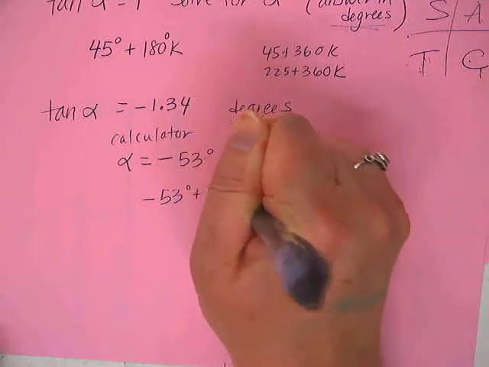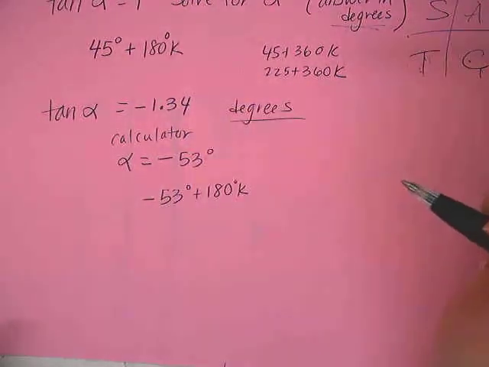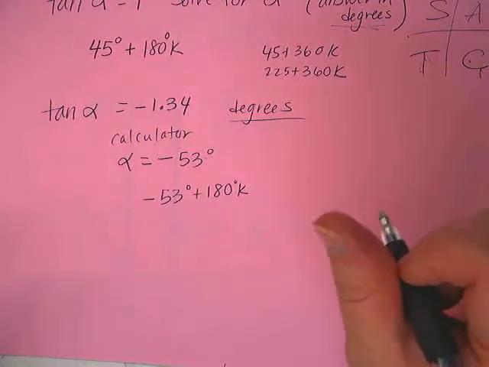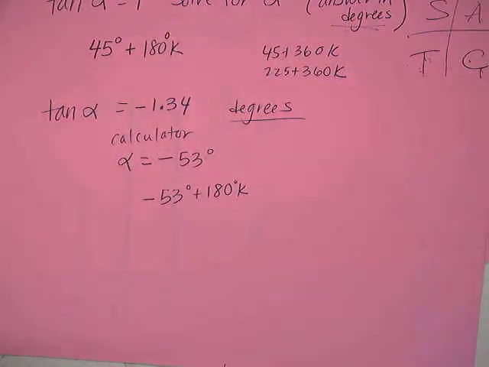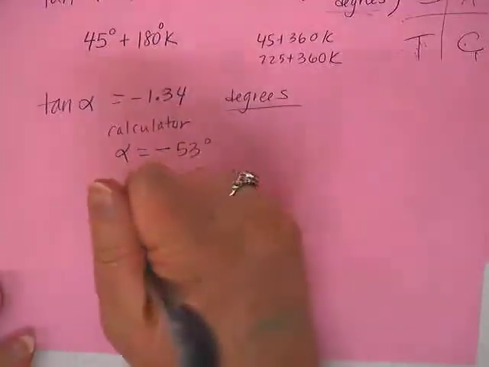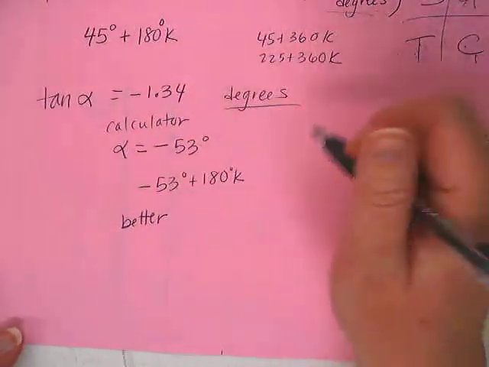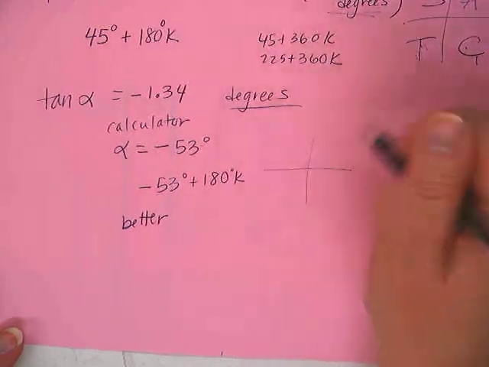Okay, so then could we do with that what we did to the above problem and say the answer therefore is negative 53 degrees plus 180k? No. Could we do that? No. We could. But typically, guess what? Typically, they really, really like your answer to be positive, between 0 and 360. So here's a better answer.